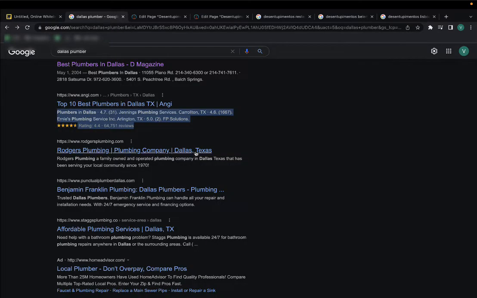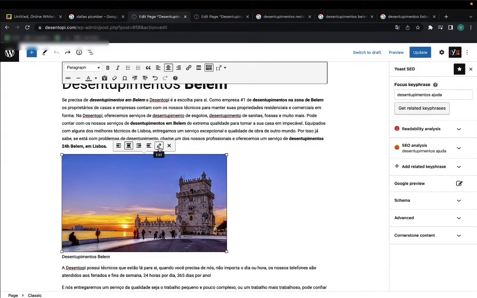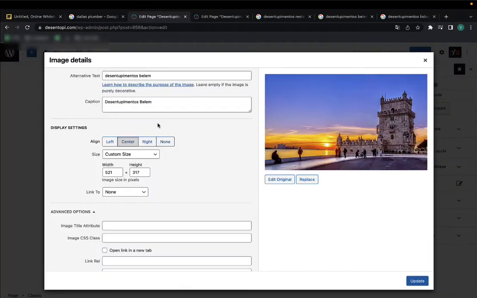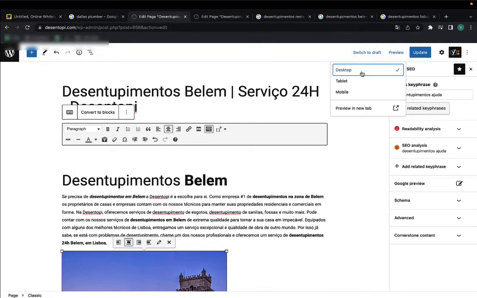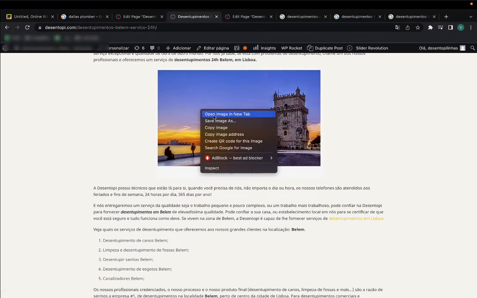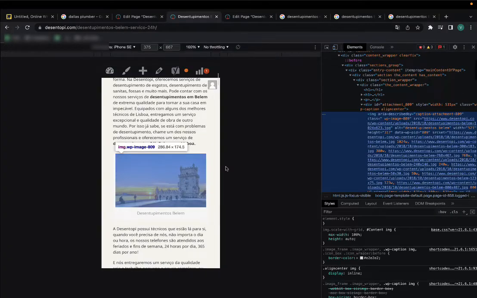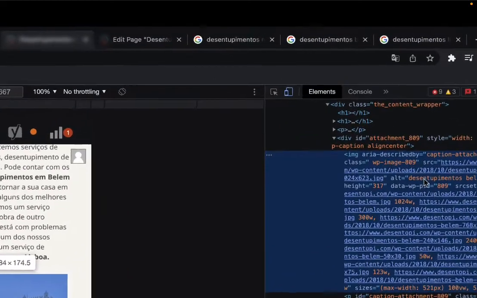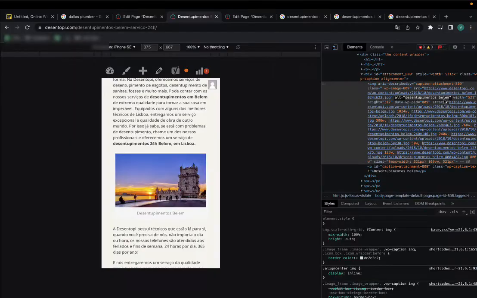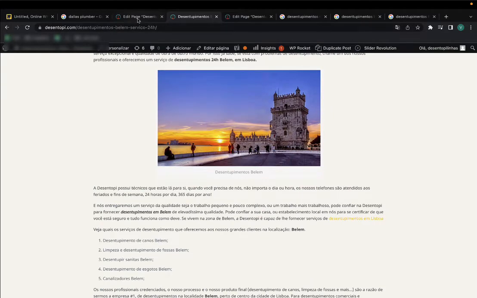Okay, so this is when you upload an image to your website, you click this little pencil if you're using WordPress, and the alt text is this right here. In my case, I just put in the exact match anchor. Let me show you how you can check if a page has the actual alt text in there. Let's go to the image right here, right click, inspect element, and as you can see, the alt text is in fact the plumbing area name. So this is yet another signal you're giving Google.